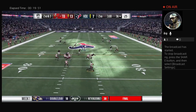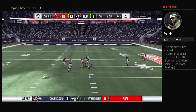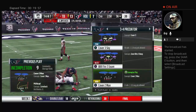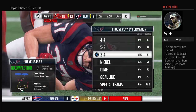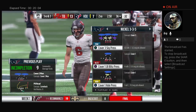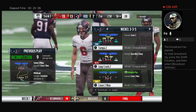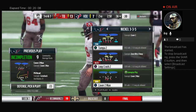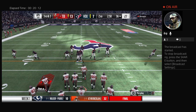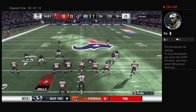Here's a play fake as they set up to throw. Trying to lay one up deep. And the hit jarred it loose. It's incomplete. Fans do love the long ball, don't they? And he already found his guy once. Tried to give him another chance there, didn't he? Yeah, he did. Couldn't connect, but as you alluded to, he does have that touchdown from earlier, trying to keep him in the rhythm. And the Texans have an extra defender in the secondary now on third down.